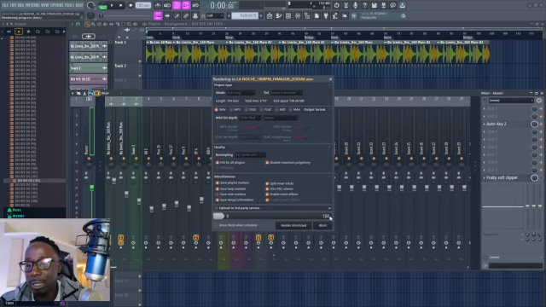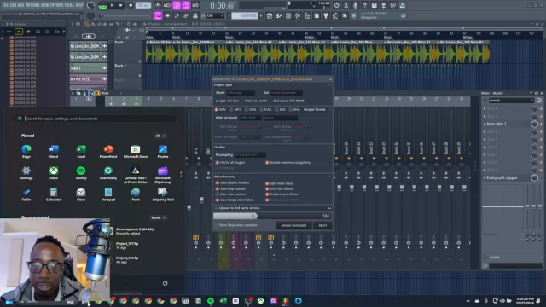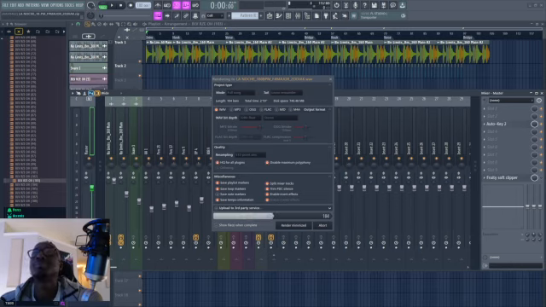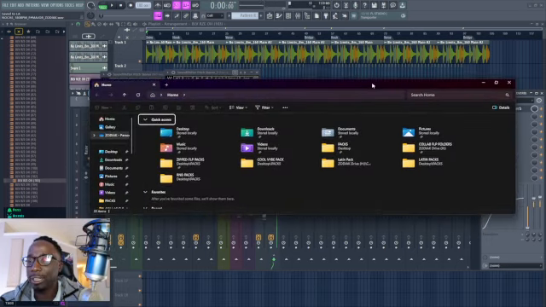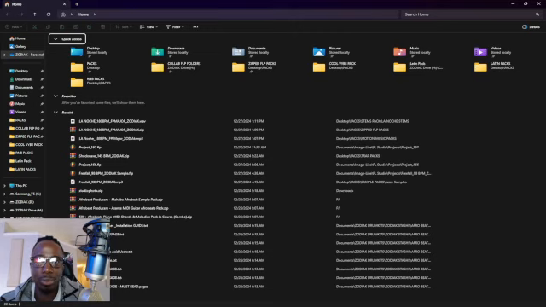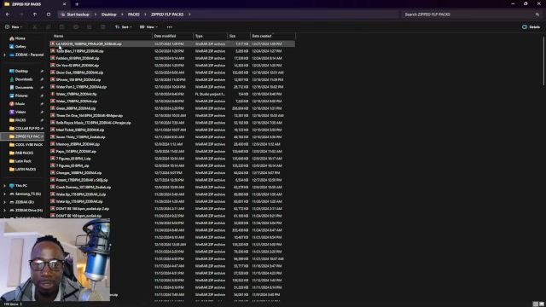Let's hit start. Now it's going to do each track individually. I'm going to show you guys exactly what that looks like after it's done. Awesome, great. So now everything is bounced out. I'm about to show you what it's like. So we're going to go into the zip package. I'm going to show you what it looks like. So this is what it looks like.